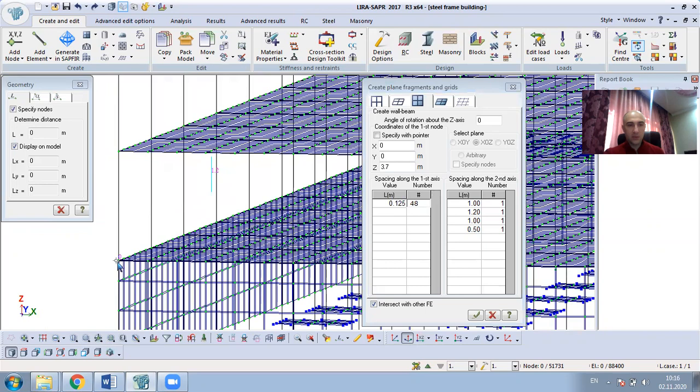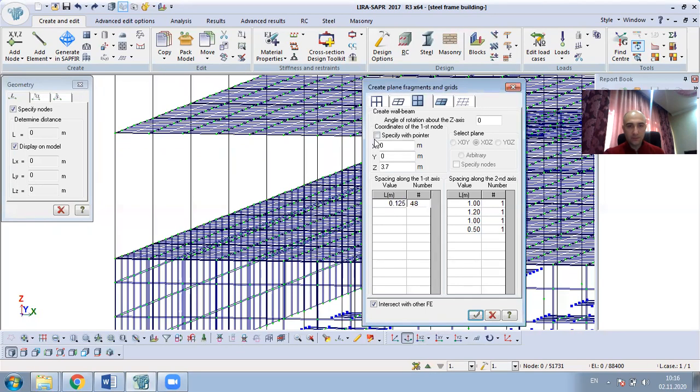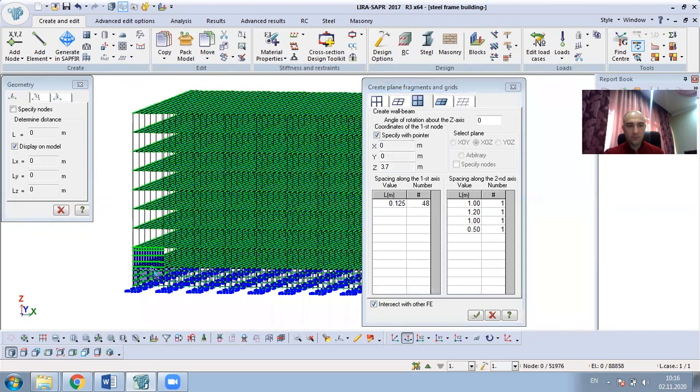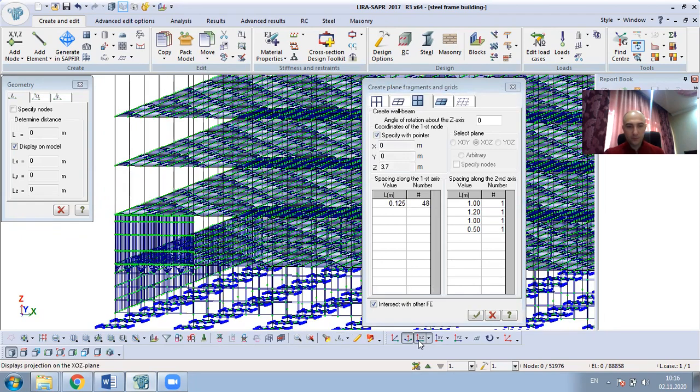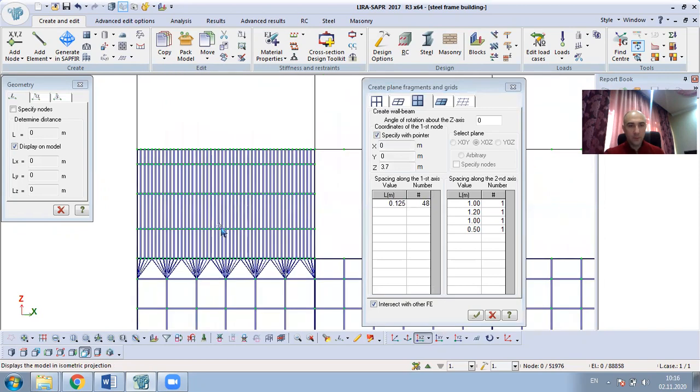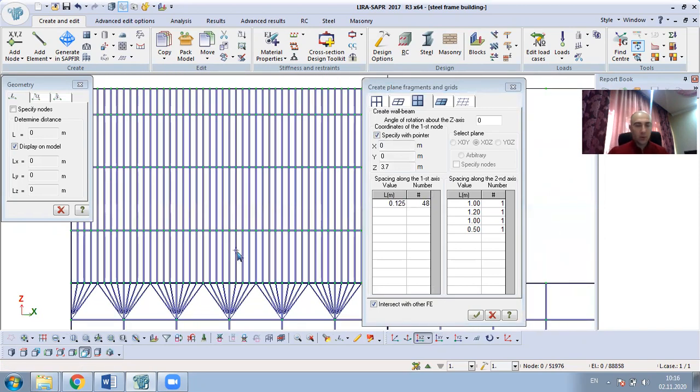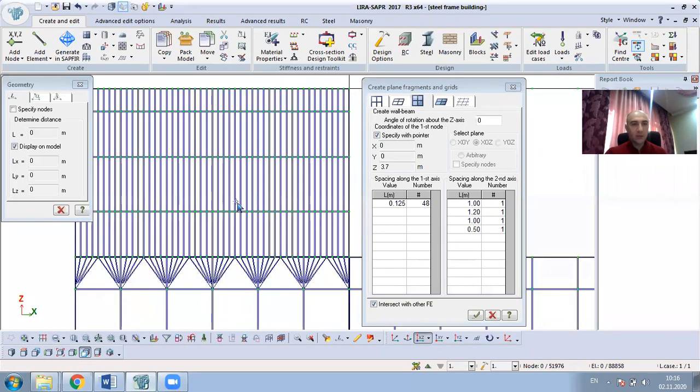So let's select the node. In this case, we can divide directly the central part of our wall and select all the elements that we need.